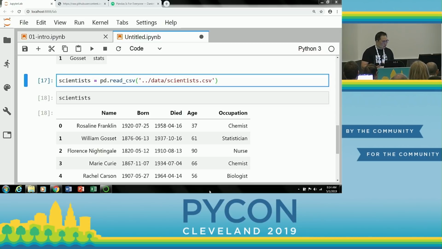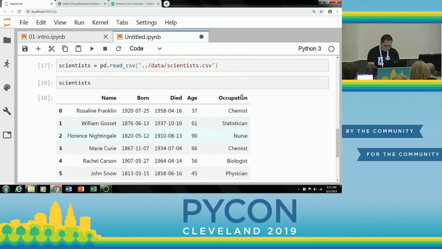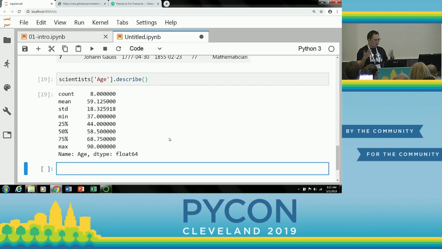I showed you before some of the basic things like looking at info, dtype, and shape of a data frame when you first load it in. If you want to look at more descriptive statistics like mean, standard deviation, et cetera, a lot of that stuff is already built in for you. So we have this age column, which is capital A for age. We can look at .describe, and it'll give us a whole bunch of summary statistics if the column is numeric.